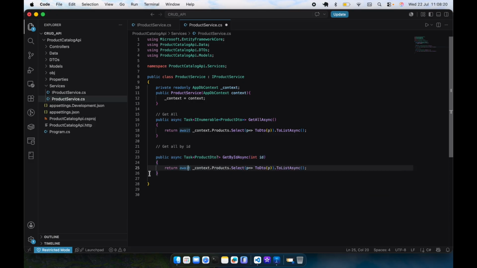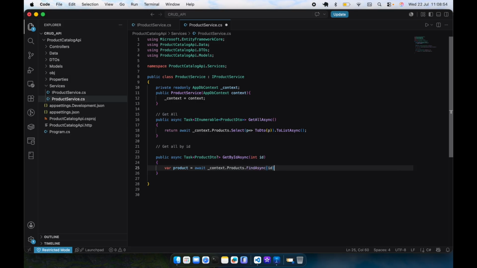Now first we need to find the product in our DB context, then we're going to send this product as a response. So for that I'm going to take a local variable, var product equals, again, await context dot Products, that is the products table, and then FindAsync.